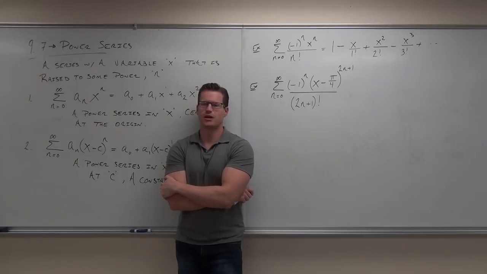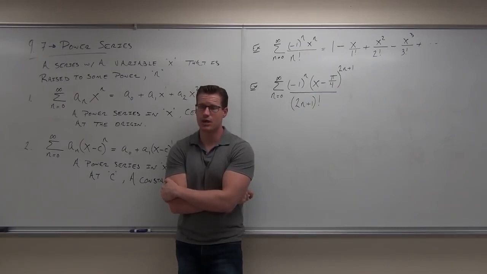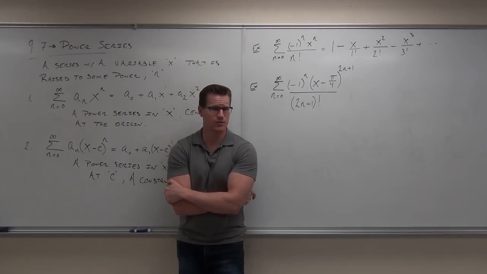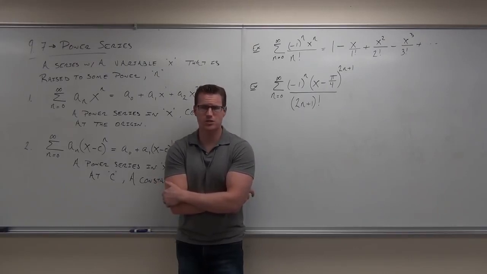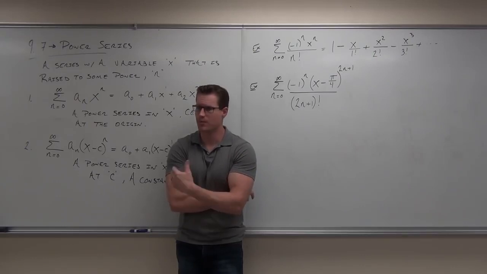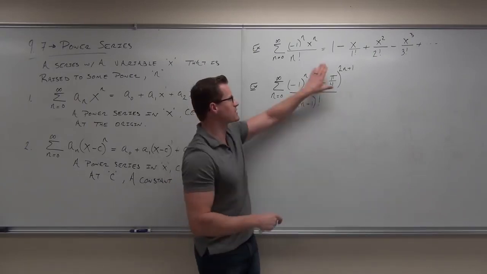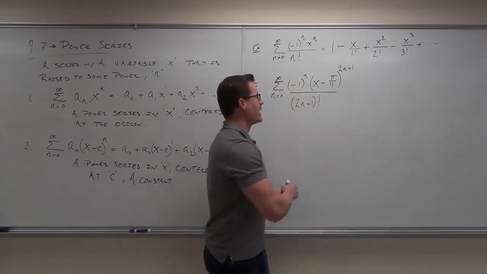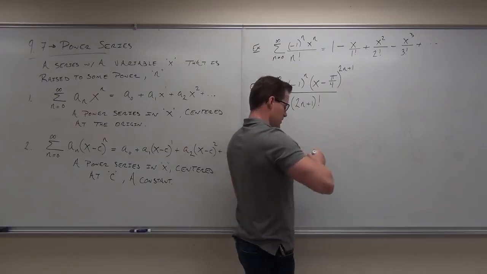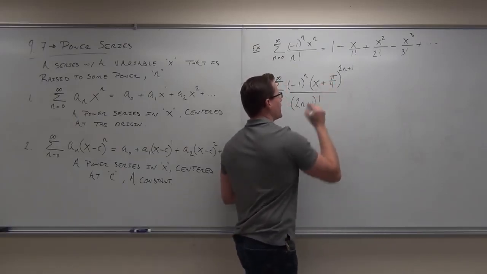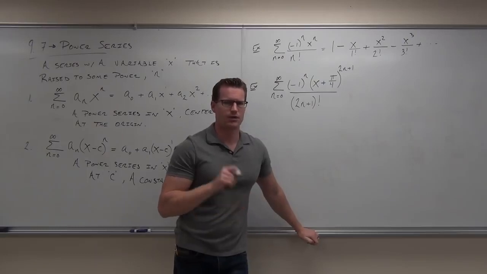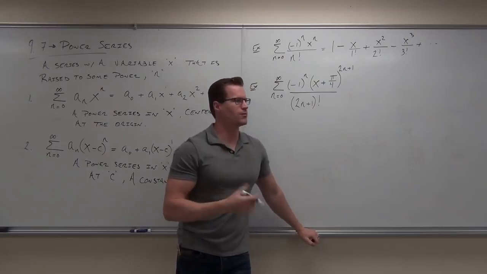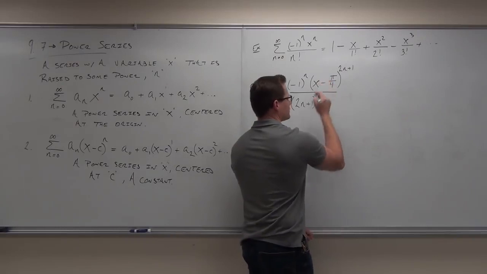Pi over 4. Very good. Do you understand why it's not centered at negative pi over 4? It's x minus the center. Just like finding a root, if you did x minus 2, the root of a polynomial, it means your x-intercept is at 2. So that positive 2, you can think about it like always a changing sign. Well, it's not really. It's defined to be x minus your center, so the center is pi over 4. If I had x plus pi over 4, the center would be at negative pi over 4. Very good. Exactly right.